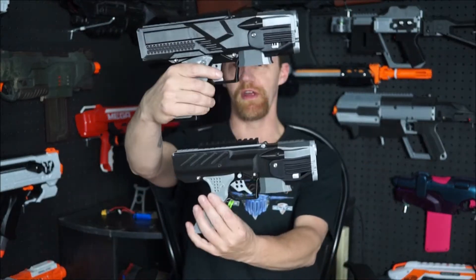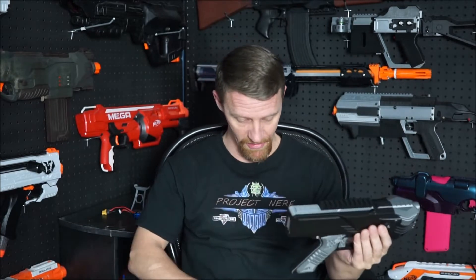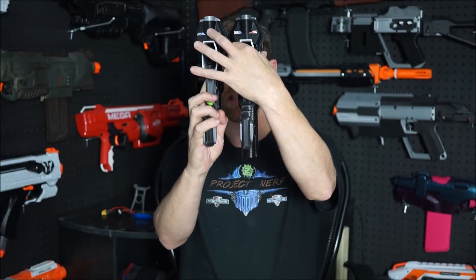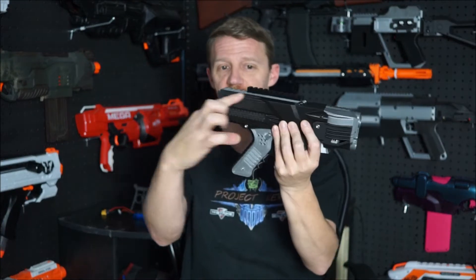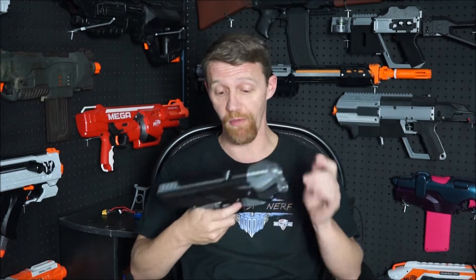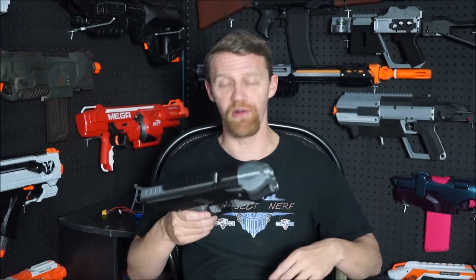For size, they're very, very comparable. In fact, the front end is identical with the same flywheels and same FK-180 motors. The extra size here is not really that much — it's a little bit longer. The Pathfinder is just a hair longer and just a tiny, tiny bit taller through this region of the blaster. And that's to house all of the great full-auto components in it. It also has a very, very nice battery indicator on the back, which is super cool, especially on a LiPo-powered blaster.